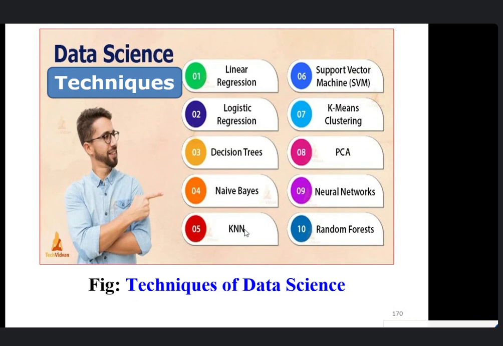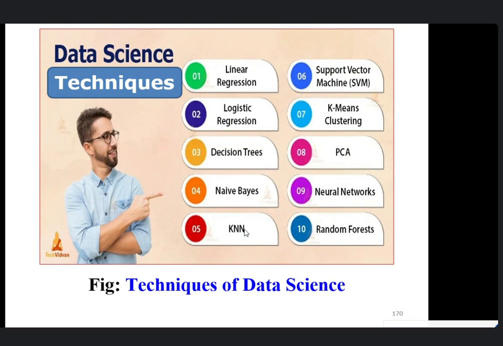You may use Euclidean, Manhattan, Minkowski in this naive Bayes also, but it is not completely a clustering technique. It is 50% classification, 50% clustering. It belongs to one of the common techniques of data science. K nearest neighbor is also one of the classification techniques based on the similarity measure. Again, we are classifying the data.